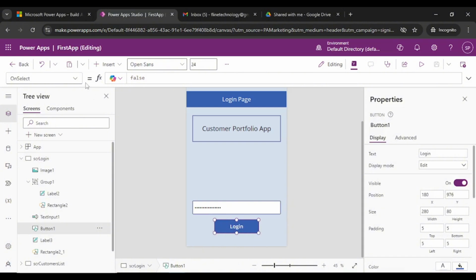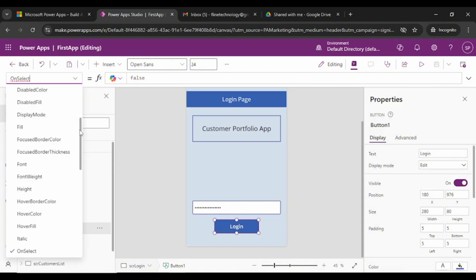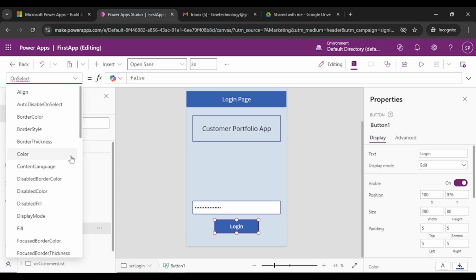This is a button. So button also has its own set of properties, just like every other control that you see in Powerapps. The label, the image. Ooh, sorry about that. That's my violin. So you have different properties depending on the control and depending on what they do essentially.